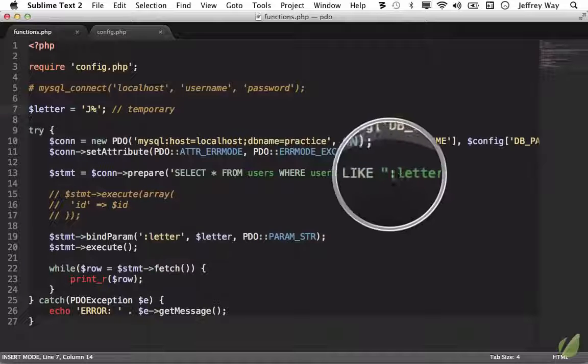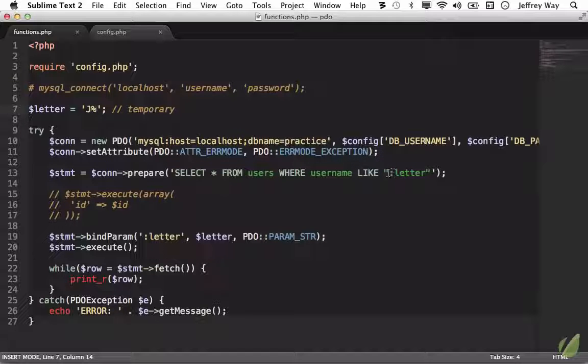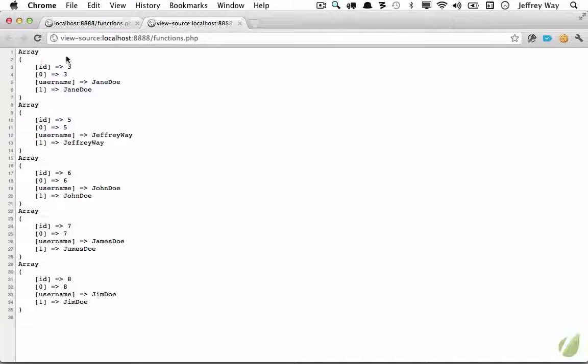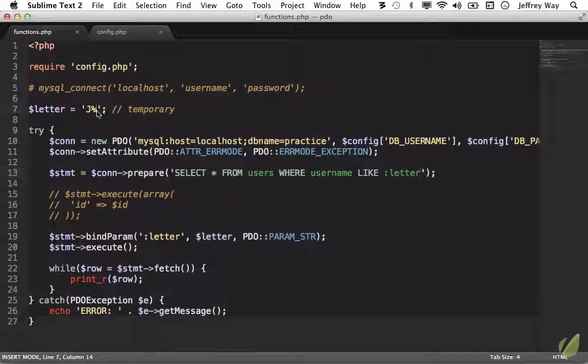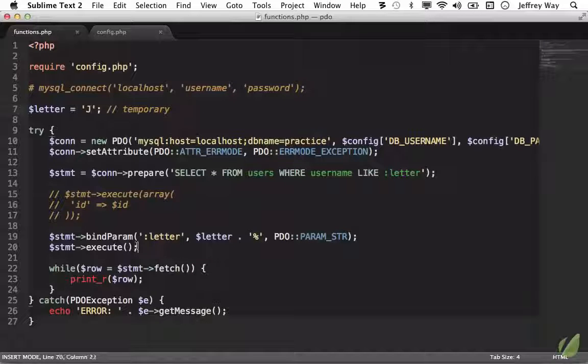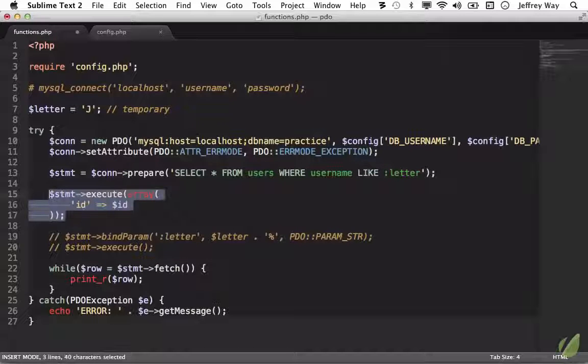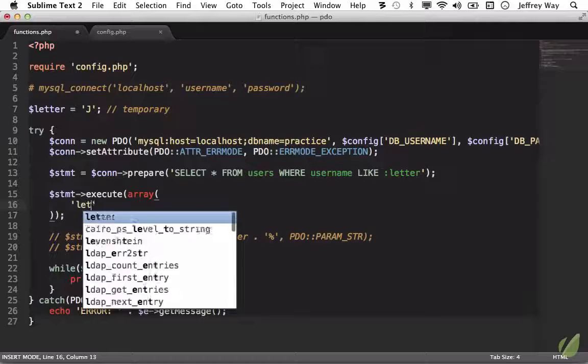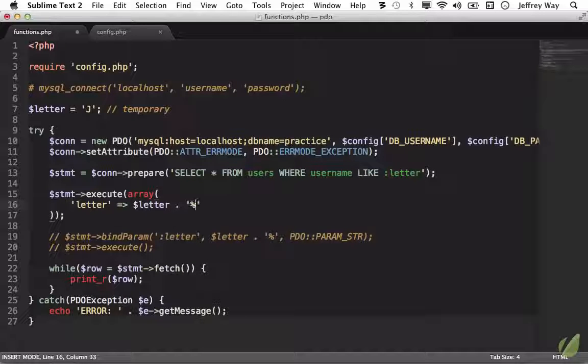And notice how we have wrapped this within double quotes. When we're binding the params, we don't need to worry about that. So I can get rid of that like there. Now if I run it, now we are getting that array that we were looking for. Good. So if you were doing this in a project, you would either want to add the percentage directly to that value like that, maybe after the fact. You could not do it like I said earlier, like this, because it's going to assume that you're passing by reference, as we can see right here. So another way would be to go back to this way where we pass an array. And then in that case, we could do letter, and you could bind letter percentage like so. And that should work, and yep, it does.